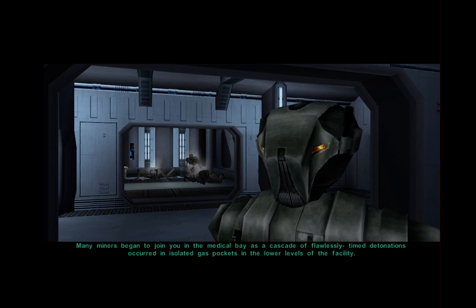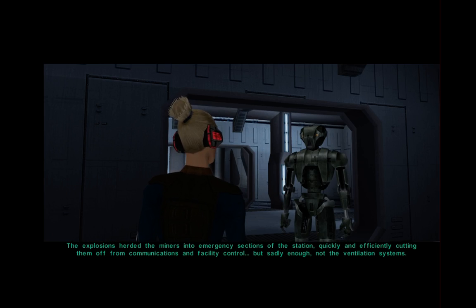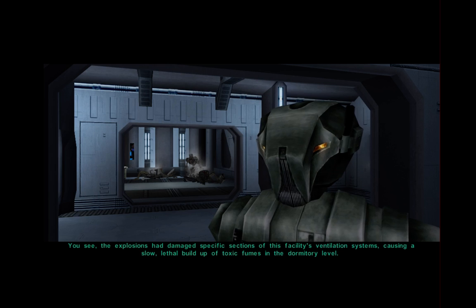Many miners began to join you in the medical bay as a cascade of flawlessly timed detonations occurred in isolated gas pockets in the lower levels of the facility. The explosions herded the miners into emergency sections of the station, quickly and efficiently cutting them off from communications and facility control. But sadly enough, not the ventilation systems. Sadly enough, what do you mean? You see, the explosions had damaged specific sections of this facility's ventilation systems, causing a slow, lethal buildup of toxic fumes in the dormitory level.